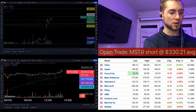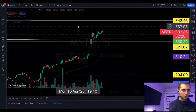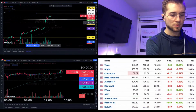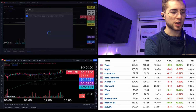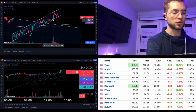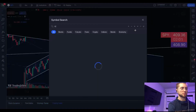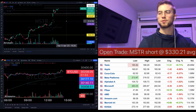So the next add level on MSTR would be 337 Pierce. But it is starting to come in now. Apple's at the lows. The spiders are breaking that channel now. So that's an important level. Obviously we have this wide range green bar impulse. Now this volume is not as strong as it typically is because it's always at the end of the day. You always get that heavy volume at the end of the day. Bitcoin's still under a little bit of pressure. MSTR is still holding up very, very well.